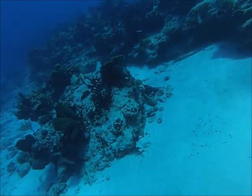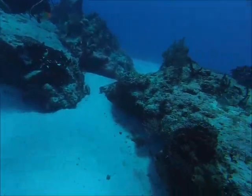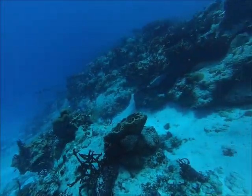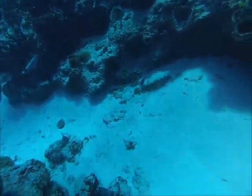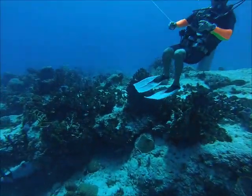A lot of barrel sponges there — there's a lot of growth on everything. You could do snorkel dives from the shore at like 20 feet deep just off the shoreline with snorkel gear. You'll see tangs, you'll see spotted morays — I saw spotted morays when I was there in like waist-deep water at the shoreline. It's just crazy; you don't really have to go out far at all.